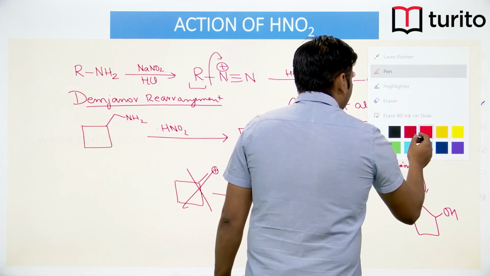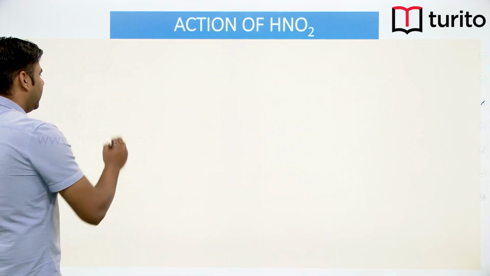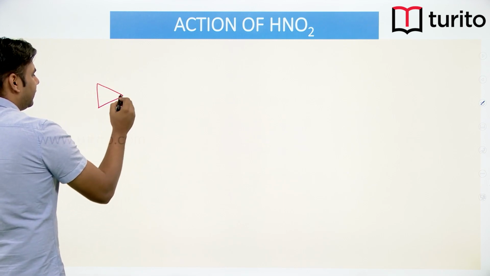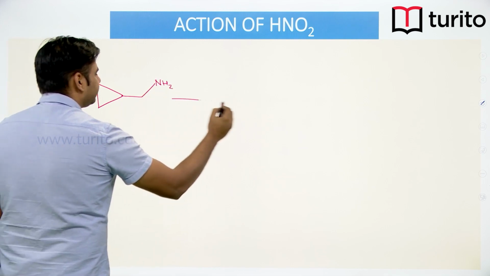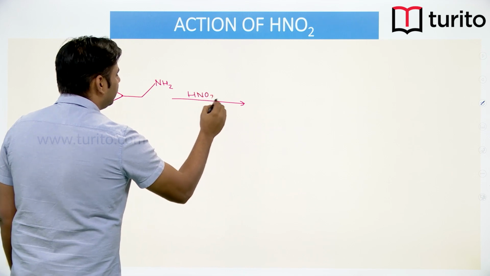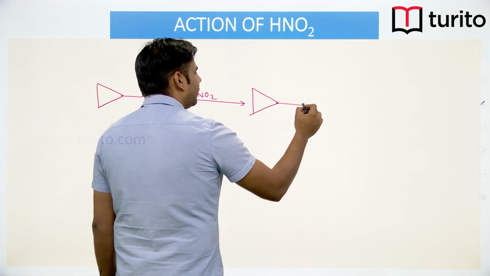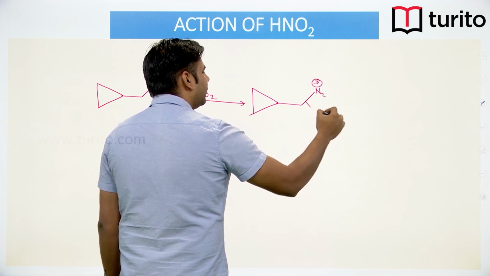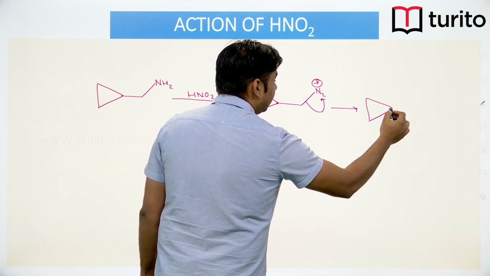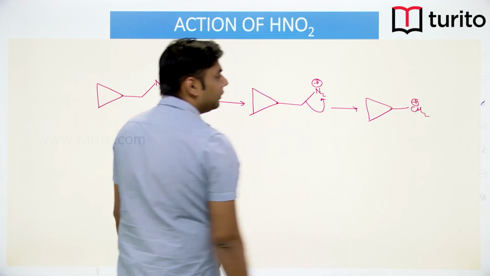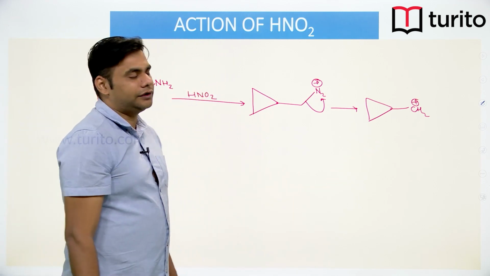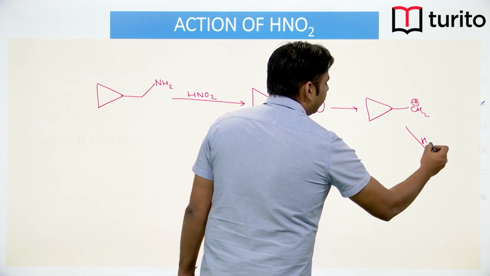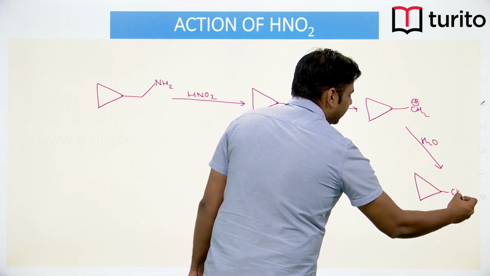Whenever you take a 1 degree amine and react it with HNO2 or NaNO2 HCl, it will form an alcohol. So suppose we have this as the case. Now we are treating this with HNO2. HNO2 will convert this into N2 plus. Now this will come out, so a carbocation will be formed. We know that this is a very highly stable carbocation, because of the dancing resonance, or the tau bonds, or the bent p orbital concepts. So this can be attacked by water and form an alcohol, something like this.